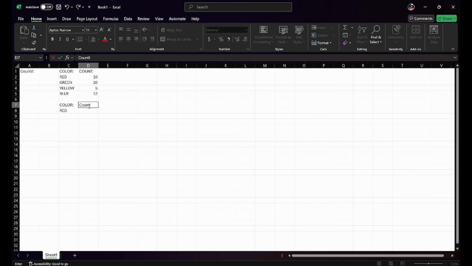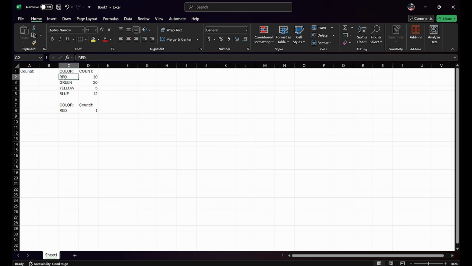COUNTIF will be just like this. Equals COUNTIF. Alright. We're gonna select the range. After that, we'll select the criteria. Alright. As you can see here, COUNTIF.